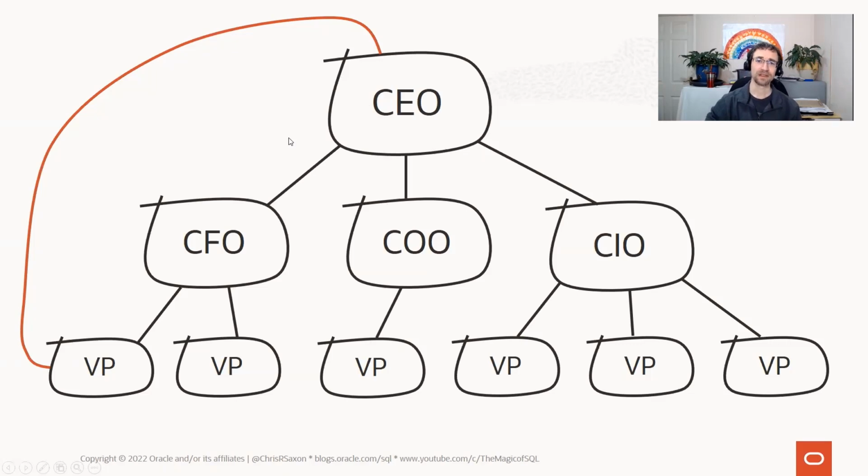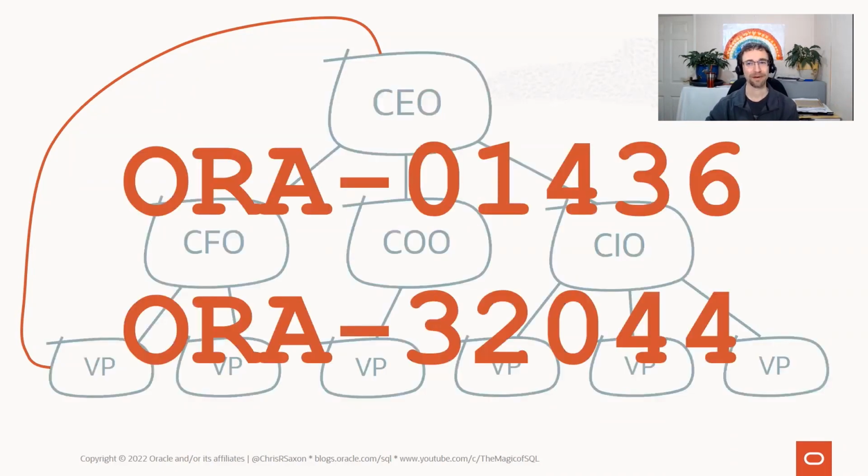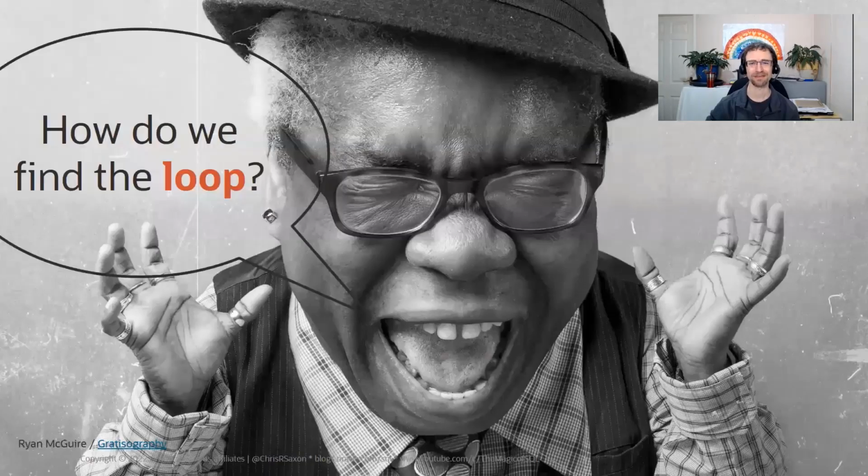So the good news here is if you have a circle like this in your hierarchy, Oracle database will detect this. So the query won't just run infinitely forever. The bad news is it will stop with an error. So it will just bomb out and blow up. When this happens, it can be really frustrating. You're just like, well, what caused the problem? How do we get to here? What's going on? How do we find what the issue is? So there are ways to do it. Let's look at how we do it with both of these.